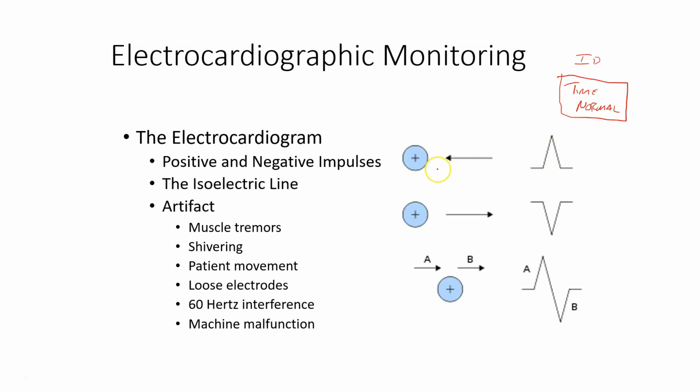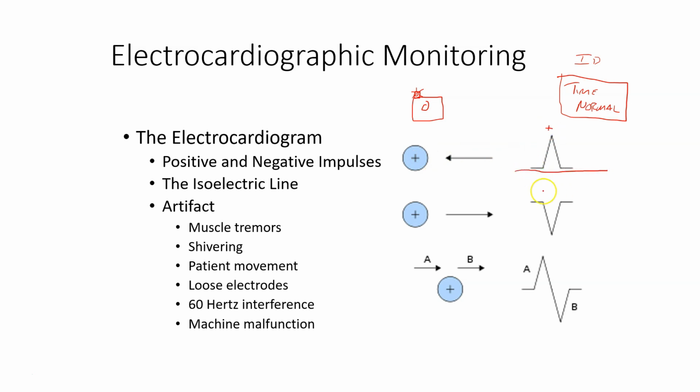Anytime there is an electrical impulse, I want you to picture the leads, right? The leads are going to be nothing more than a camera. So this camera that is sitting here is going to be taking a picture of an impulse. If the impulse is going towards the camera, or towards that electrode and lead, it is heading in a positive manner. It's coming towards you, and you will see that it now has a positiveness to it.